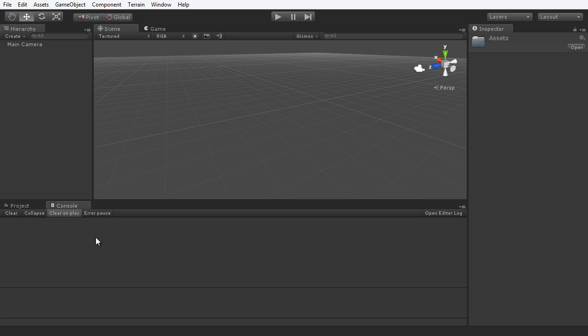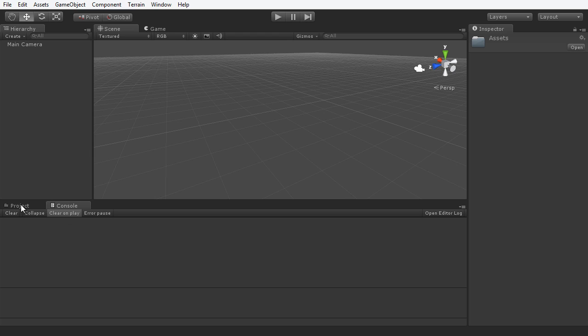Now what we are going to do when we create our Hello World application is we are going to print the message Hello World to this console here. This is a really useful ability, to be able to print to the console, because we can type statements in our programs, write messages to the console, and it can help us get an idea of how our scripts are working, as we shall see. So I'm going to create our first script file.